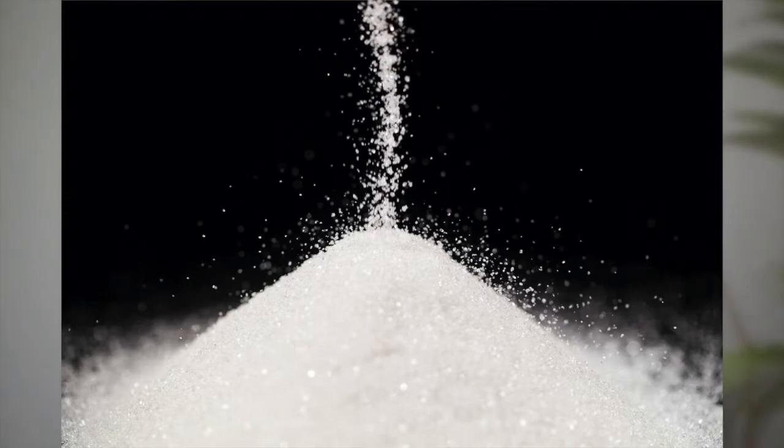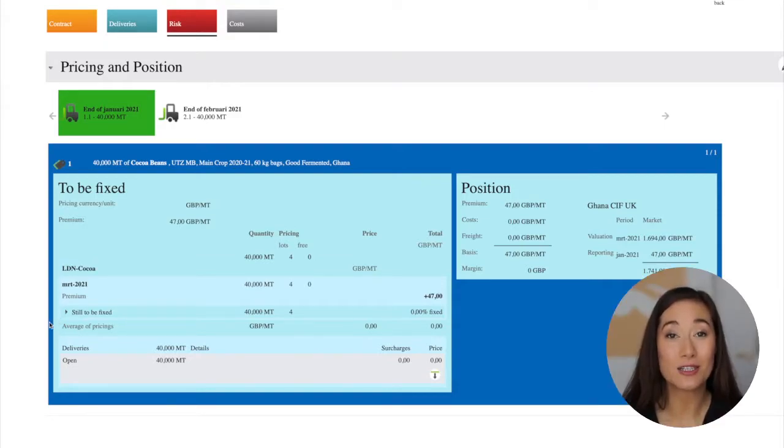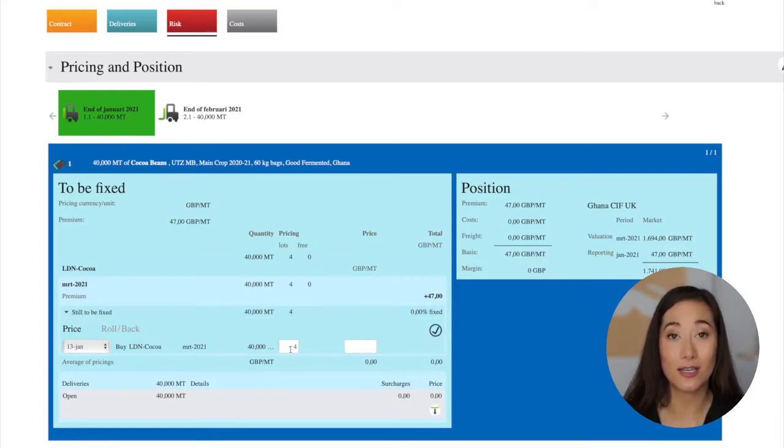But the lot size can differ for each commodity and for each place of exchange. For white sugar, for example, in London the lot size is 50 metric ton. So now 20 metric ton corresponds with 2 lots. I simply change the number here to 2 and price it for the amount of the market price.